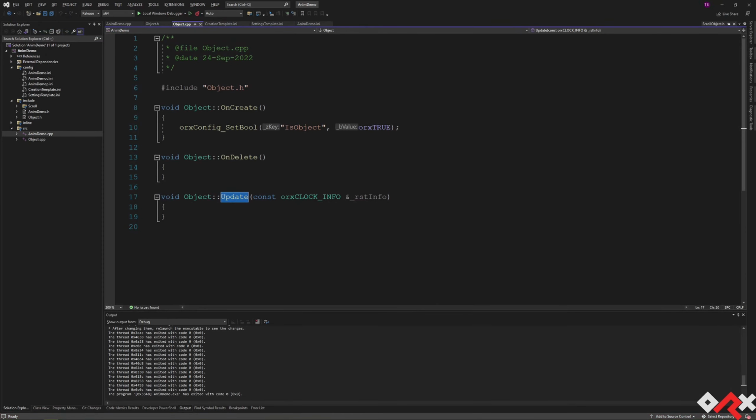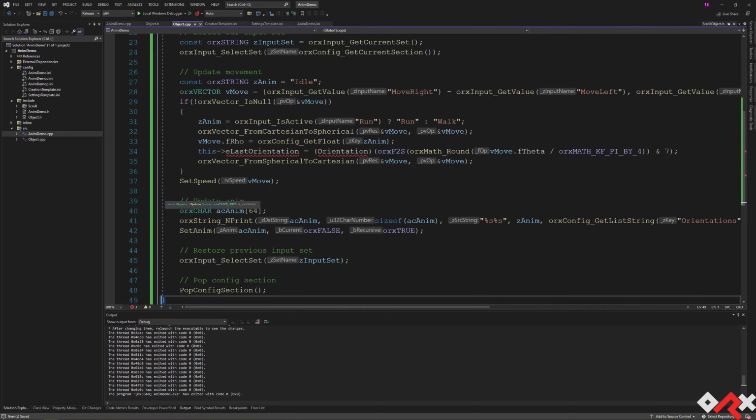And we're going to use the update function to add some logic to be able to move our character. In order to do so, I'm just going to copy paste some code from a previous live session. If you remember, there was a project called Mix and Match, and we had characters moving. I'm just going to copy paste this small amount of code because it would be a bit too long to just type it and not very interesting. This is not the topic for today. So I'm just going to put it here, and we can go over this.